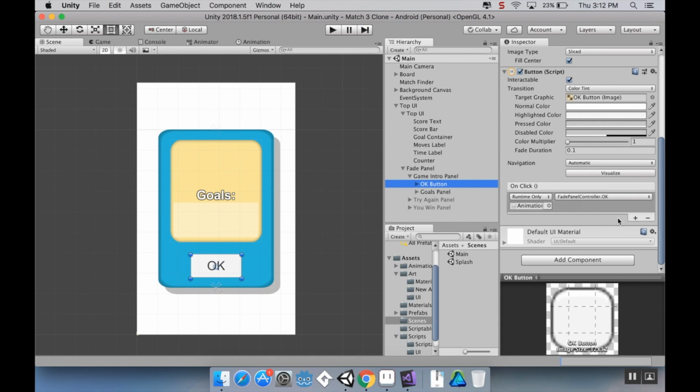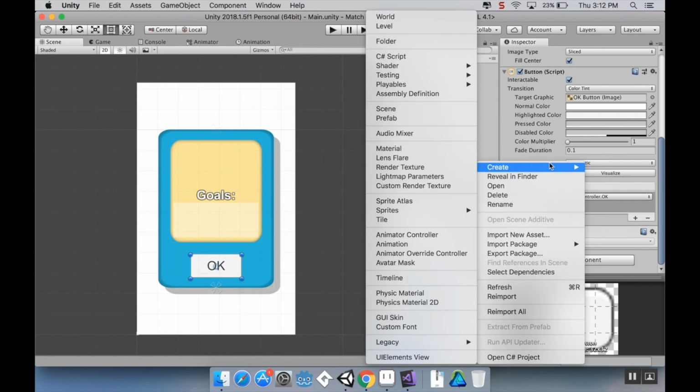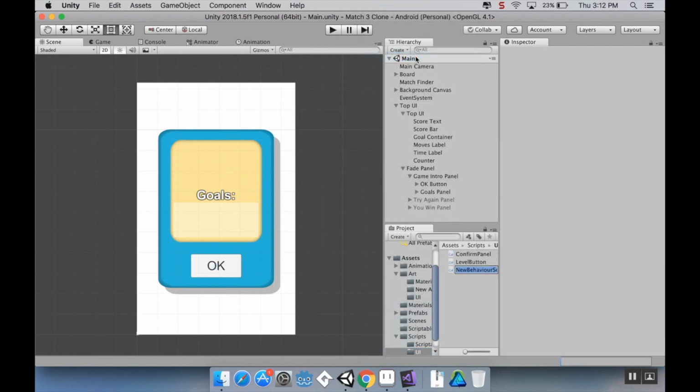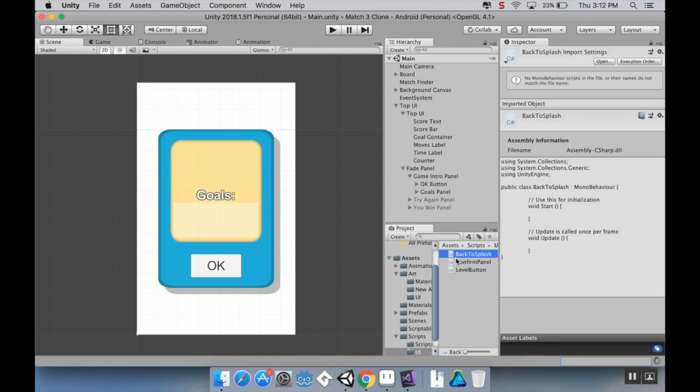So what I want to do here is make another little script in UI. I'm going to create a C# script, and I'm going to call this BackToMain, or not main, BackToSplash, because that's what I called that scene. You can call it back to menu or back to level select or something like that. I'm going to open this script up here really quick.